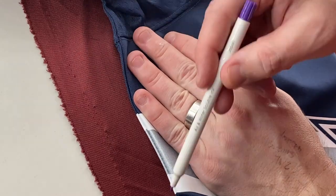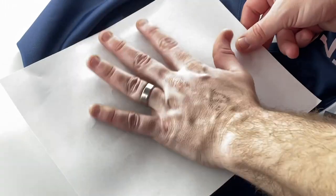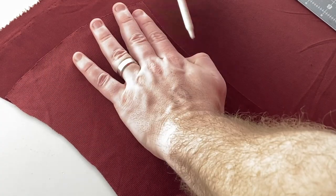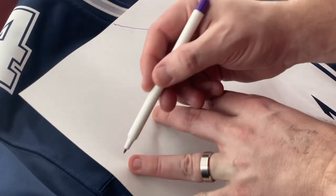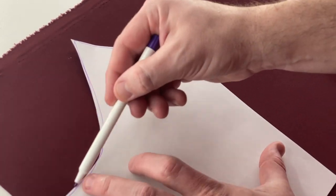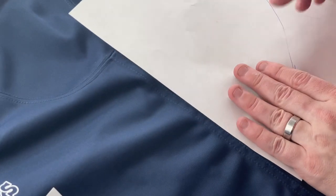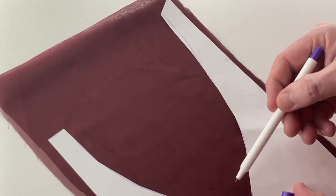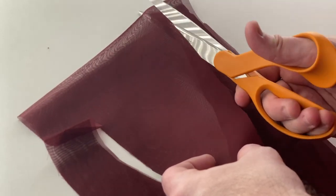Here's the fabric I used to create these jerseys — I'm making these from scratch. I bought a jersey at the store that I used as a template to figure out what the layout should be like, and I had to make some stencils out of paper to trace out the fabric. As a 49ers fan, it did pain me to have to buy a Dak Prescott jersey, but I might return it — no harm, no foul. I'm just cutting out the template and tracing it, leaving space for the stitch lines. This was definitely a learning experience with some flaws along the way, but I learned a lot in the process.